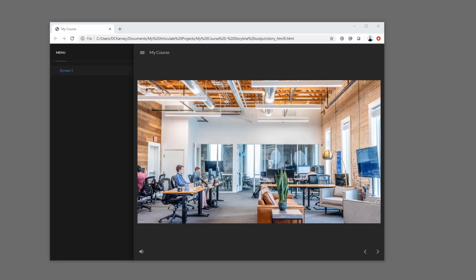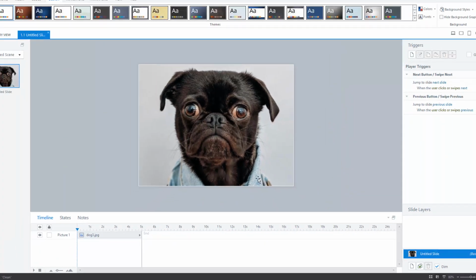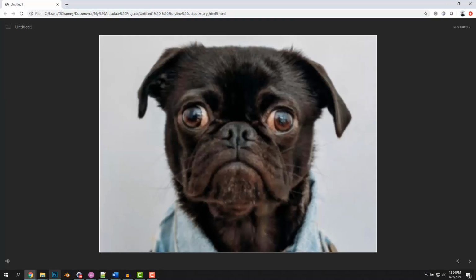Well, it sure can. If you go with Storyline's default 720 by 540, put in your assets, which are typically made to the size of your project, so maybe not a very high resolution, and view it in the browser, it will scale up to fit, and yikes, blurry pixels everywhere. Which, side note, Blurry Pixels sounds like a great band name.